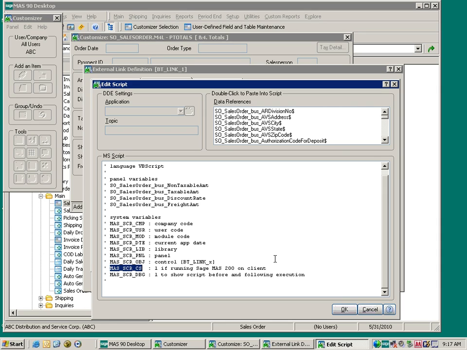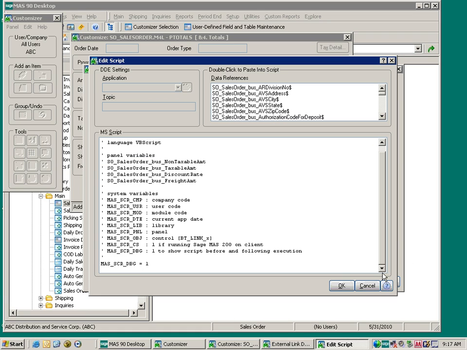This CS flag indicates whether or not the script is running on the client or the server. And then this is an interesting one here, this mass screen debug. If you set this equal to 1, and we'll go ahead and do that, what this tells the script engine to do is show a little debug dialog, and it'll show you all the variables coming in, and well, we'll take a look at it.